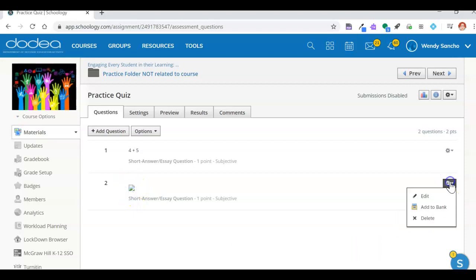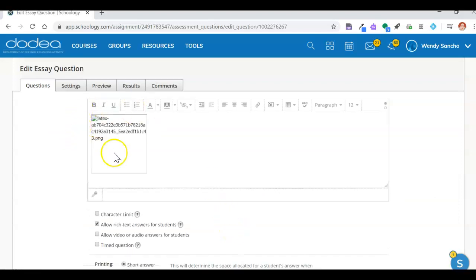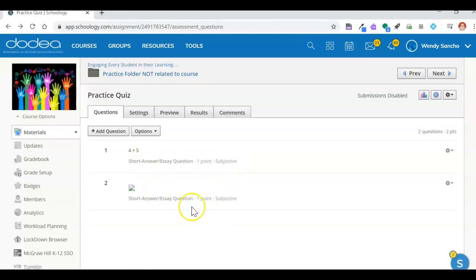If I try to edit this, I get this error sign. I stretched out the box and played with it a little bit to try to figure it out. What that told me is we don't have what we need in order to set this up. Even though it says you can add an equation here, we can't.